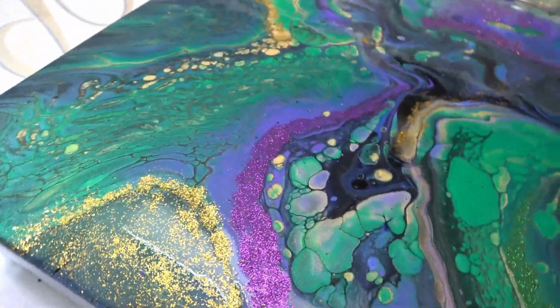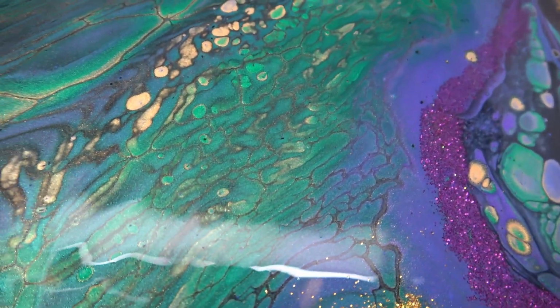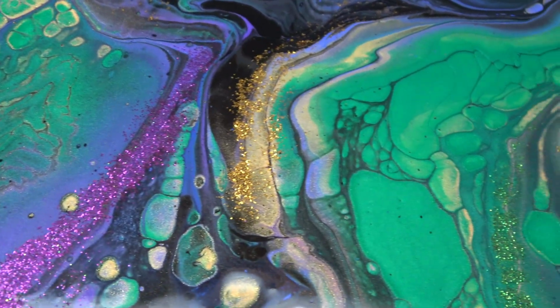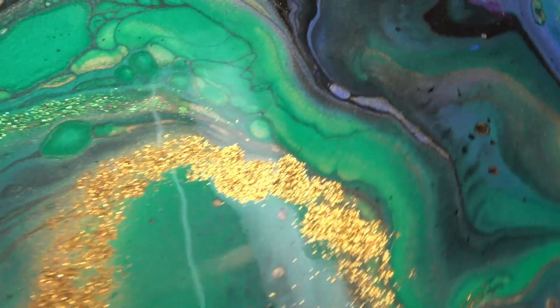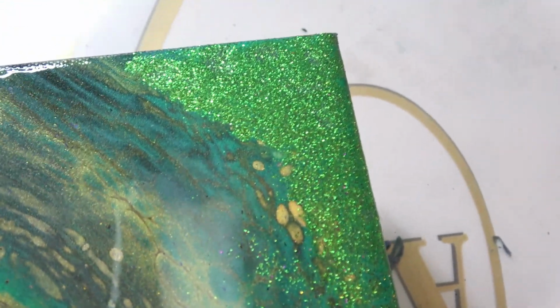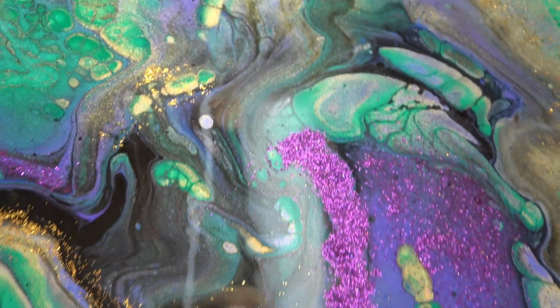I don't know if you can see. Let me bring you here. Look at all that lacing here. Wow, I love looking at a painting and discovering lacing cells. And now, with that glitter that I added, I think it gives it a party theme, a carnival theme. Sorry again for that glare. This is so pretty. I hope that this is going to dry just like this. Look at that corner, all in glitter, guys. This is me, you know I love blings. I will show you once it's totally dried, guys.